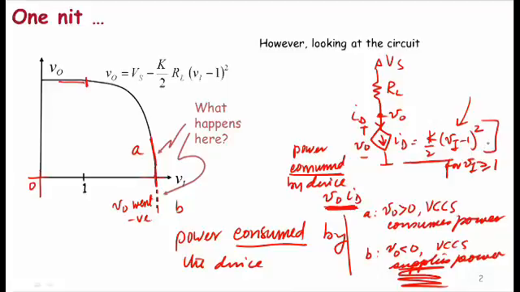Notice that this equation did not say anything about the voltage across the dependent source. It simply said the dependent source current relates to the input voltage. It said nothing about the voltage across the dependent source, and in a situation like that, the mathematical behavior is true. So in this region, V naught would go negative, and the device would continue to behave as designed and begin to supply power. Mathematically that is correct: here it consumes power, and out here in this region, it supplies power. For a mathematical device, that's what happens.